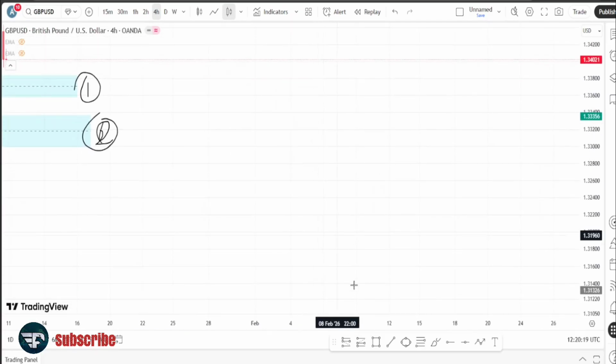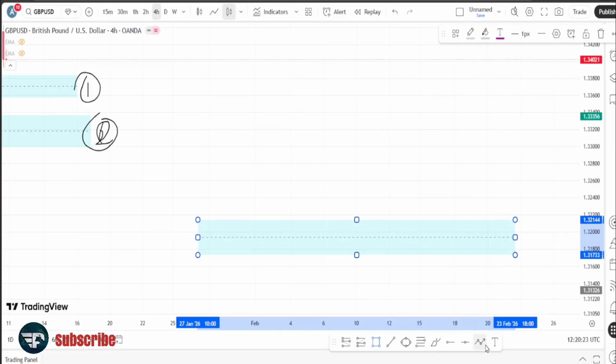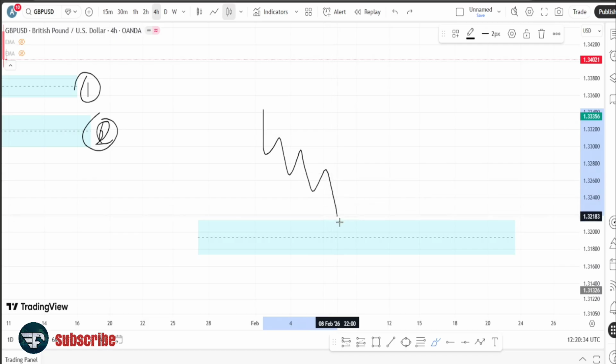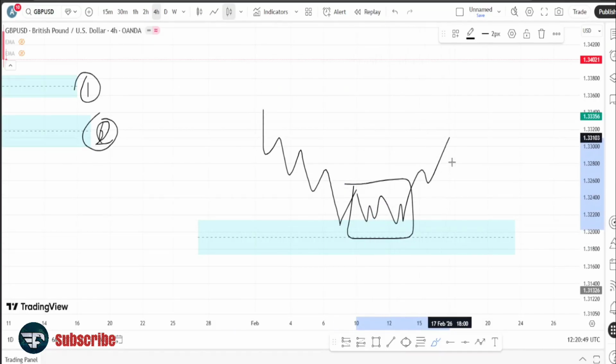Let me show you. So let's say you have identified your key demand zone around this place, and price is approaching the demand zone. Most of the time, this is how price behaves: lower high, lower low, lower high, lower low, lower high, lower low, lower high, lower low into the zone. Now you have a lower low, we have a lower high. What you are looking for is reversal candles around this zone. Okay, you saw how price was approaching the zone, how it was behaving, creating lower highs. You want to see a consolidation around here, and also another higher high, higher low here.